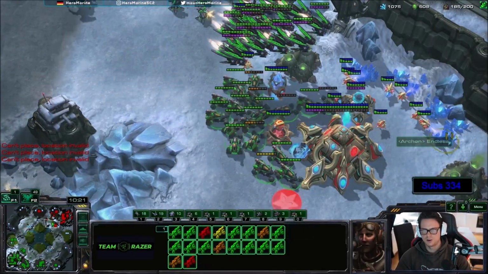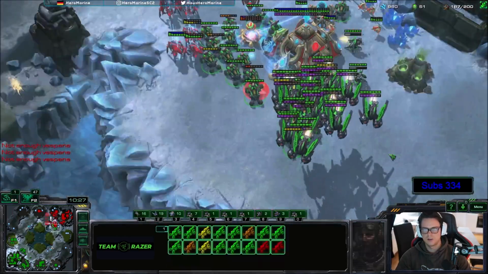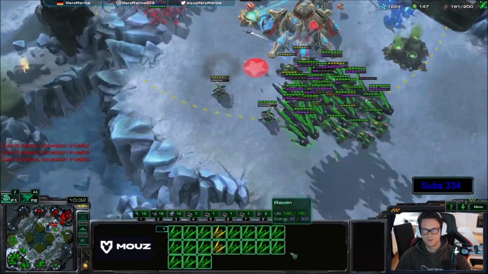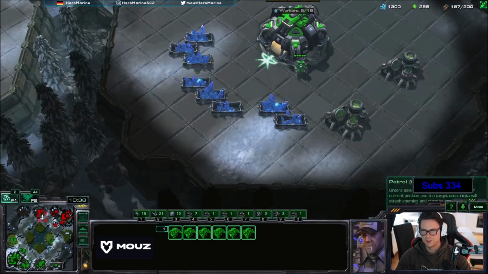So here are the auto turrets. And here are my remaining units. We've saved up a lot of energy, so... Oh, there's a shield battery. We all know what we do against shield batteries. We start running as fast as we can.